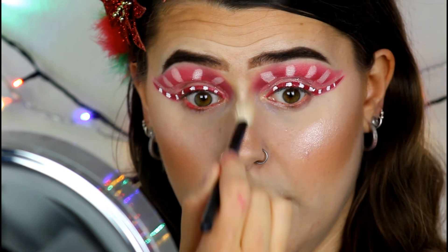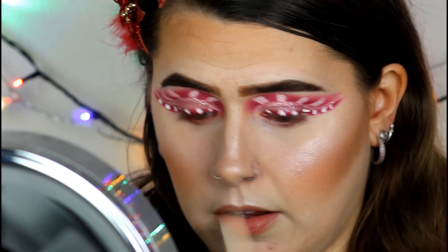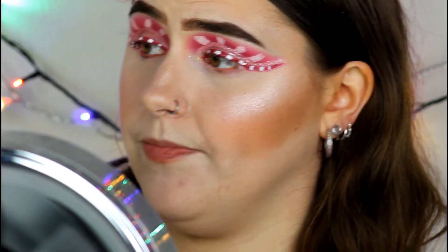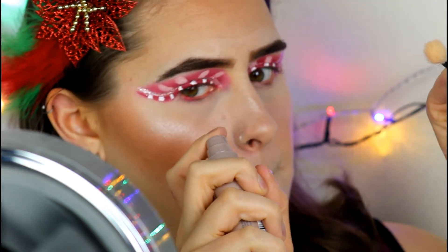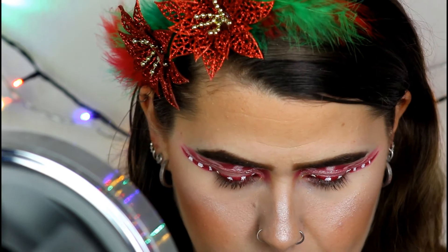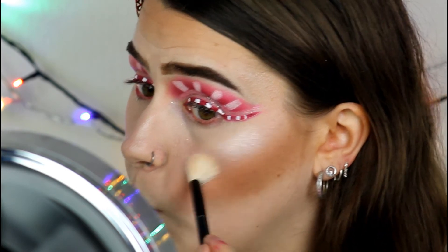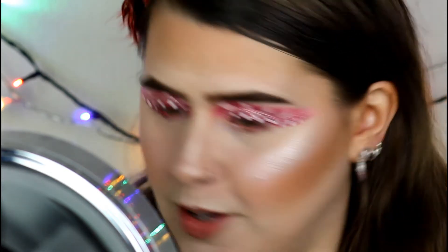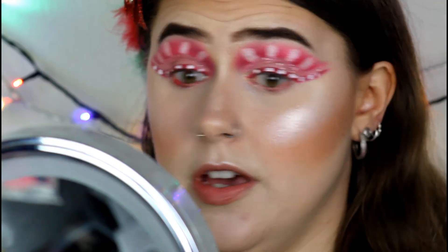This is really, really nice. So I'm bringing this down the bridge of my nose and down the chin. Might add a bit of spray actually, and see if we can intensify it a bit more. Just gonna take my Dream Satin Mist from Maybelline — I'm so used to saying mousse because they're Maybelline mousse. Right, just gonna spritz it there. Oh, it's gone over the mirror — oh well. Yeah, that's made it a lot more metallic. Oh, Makeup Revolution, you never disappoint with highlighters. You never do. That highlighter is stunning.